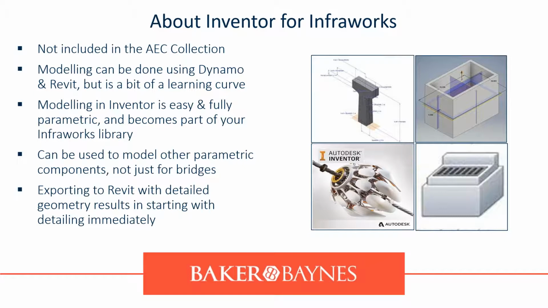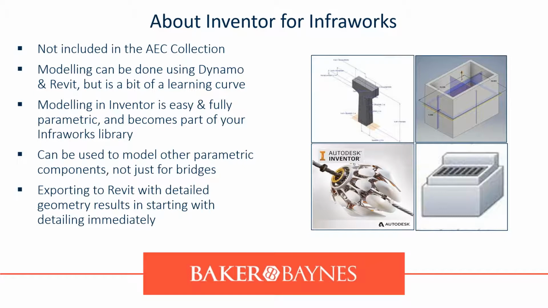Now, once it's in Infraworks, and if you got the exact geometry, it makes detailing in Revit so much quicker because you now know that your geometry is complete. There's not going to be any edits. If there are edits, it will update dynamically, which I'm going to see just now. But it's much more visual. I mean, if you can get the geometry, I would say perfect in Infraworks and then bring it into Revit, when you're placing your rebar and those type of things, you can just start off the bat. You don't have to go and modify any geometry first, make any pier wider, shorter, those type of things.